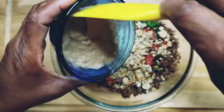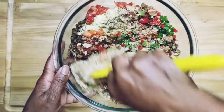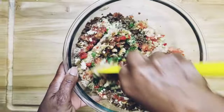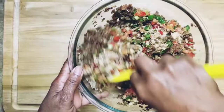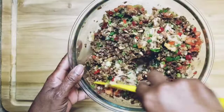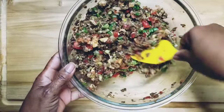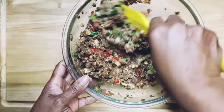Go ahead and mix that all in there. The recipe is going to be in the link in the box below. Stir it up, mix it up really good. See that flaxseed egg and the breadcrumbs — they're going to all bind together. Just keep stirring it until it comes together really well. Oh, look at those colors — red, green, light green. The flaxseed is really making it work. And sometimes if you want it to be a little firmer, you could add some flour to it if you like.